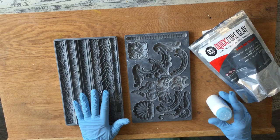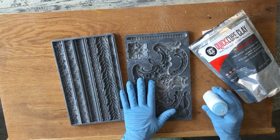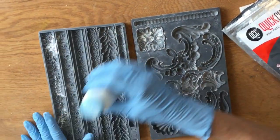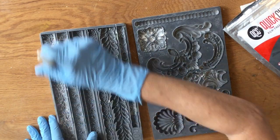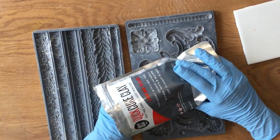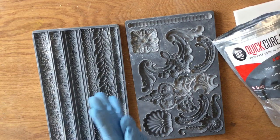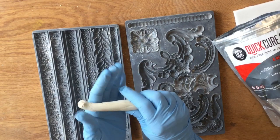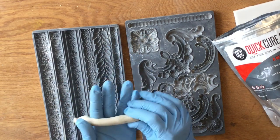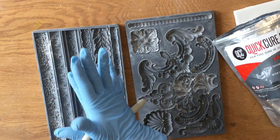I'm going to do two projects today — a little pendant and one of the bracelets. You can take any of these pieces or any molds you have. I'm just using a little baby powder, but you could use cornstarch. This is the quick cure clay — it does have a smell to it and it says to wear gloves. I tried it on my wrist when it was raw clay and it didn't feel good — it agitates your skin. You do want a well-ventilated area to work in when it cures.